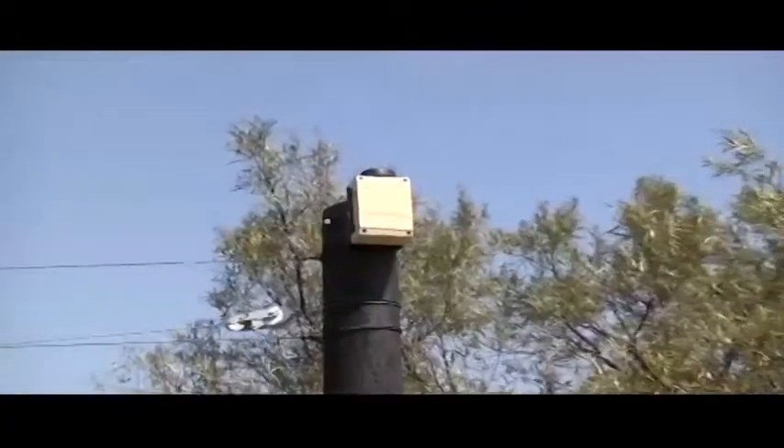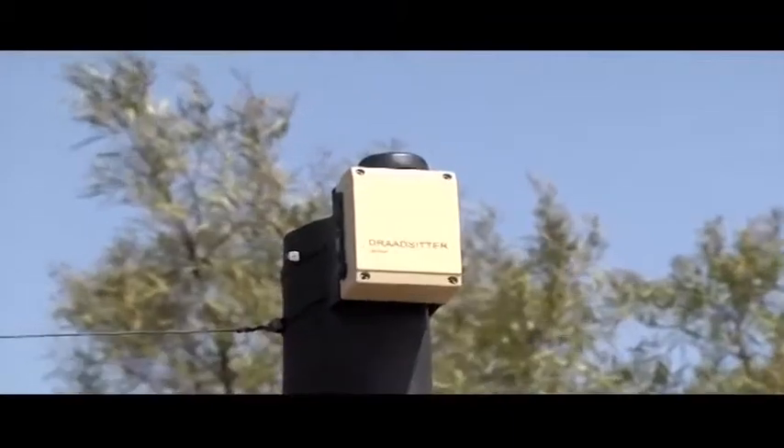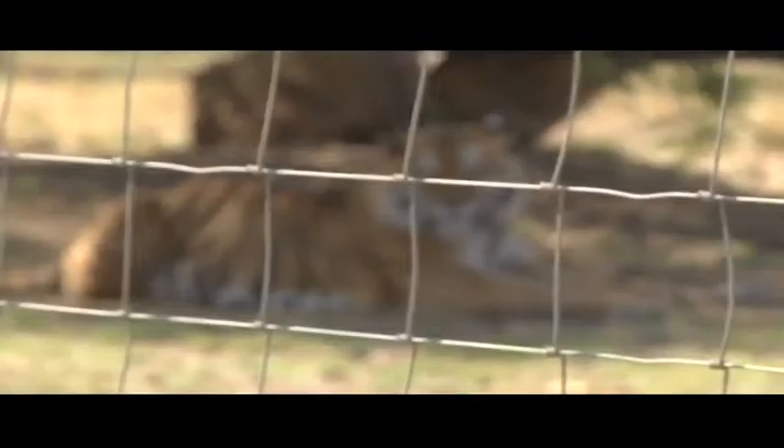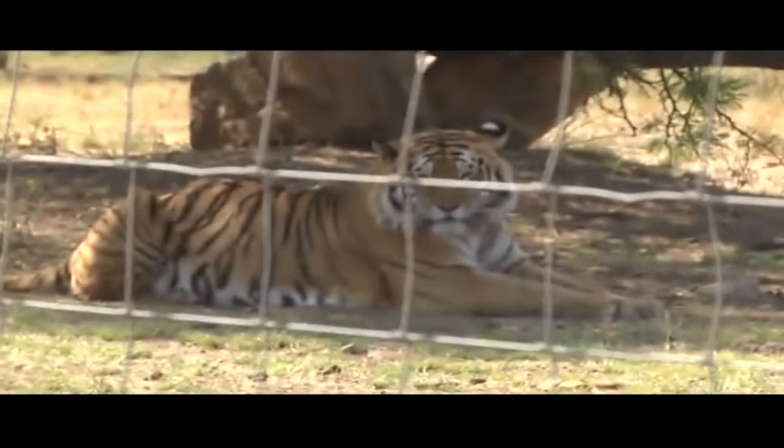It uses the sound on the fence in a proprietary way by cancelling out all the ambient noise, so you're just left with the noise on the fence, which makes it very sensitive. It detects any sound on the fence and sends a signal to all of its neighbors, allowing you to determine within approximately 50 meters on a fence where an intrusion or tampering is taking place. Essentially, this can be used to protect any kind of fence.